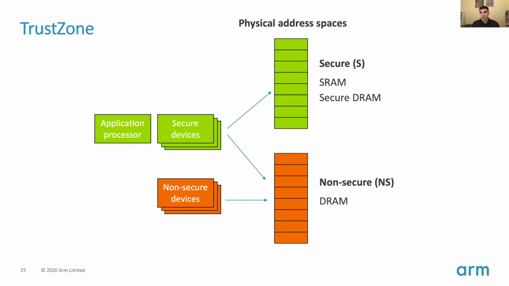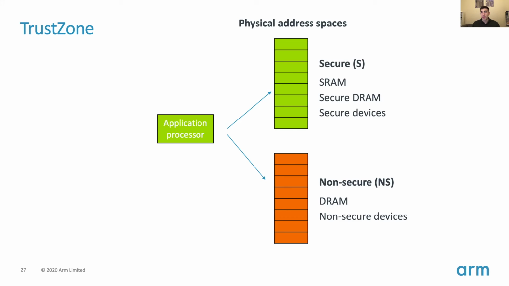How the secure world is actually protected from the non-secure world and the outside world depends on the hardware platform. For example, memory in the secure physical address space might be backed by on-chip SRAM, or main memory encryption may also be used. Some platforms allow for dynamic partitioning of DRAM and devices between the two physical address spaces. That is, devices and regions of DRAM can be dynamically reassigned as secure or non-secure. ARM's IP solutions for these features are the TrustZone Protection Controller and the TrustZone Address Space Controller, respectively.